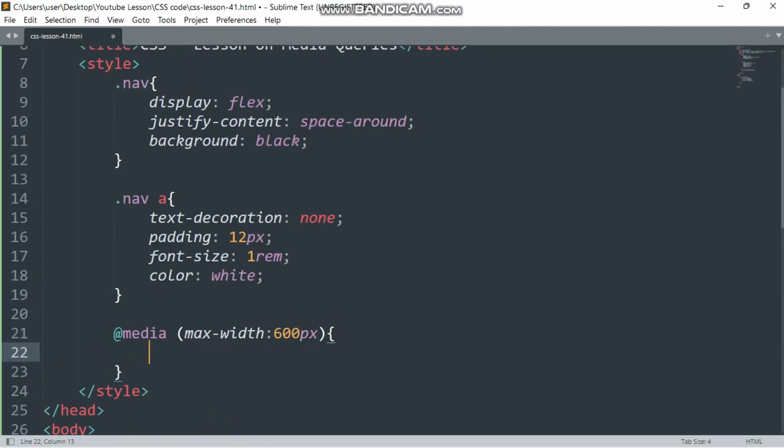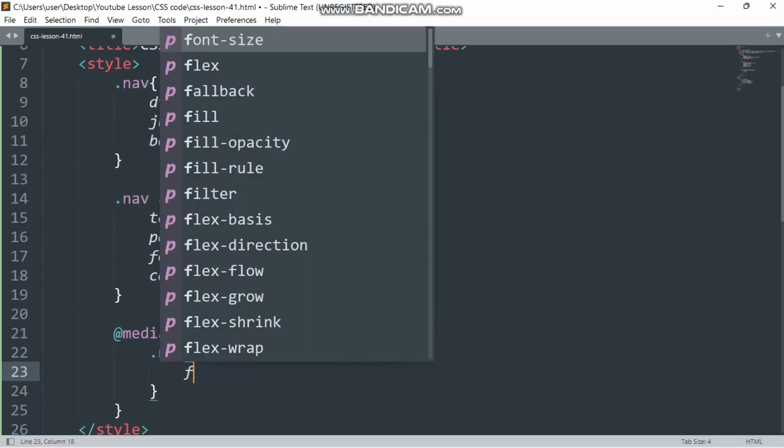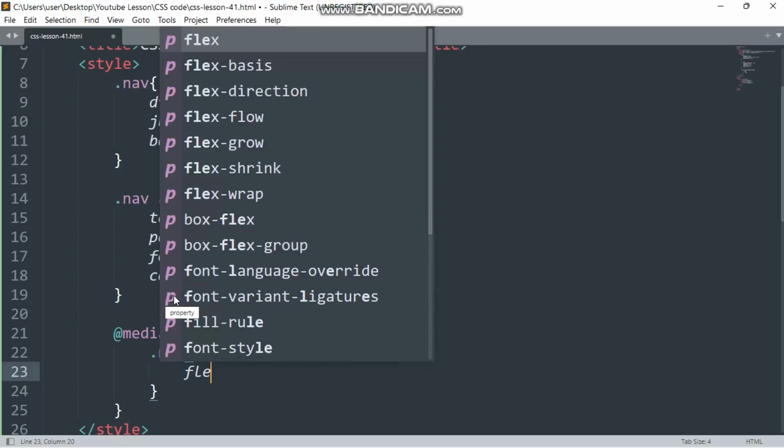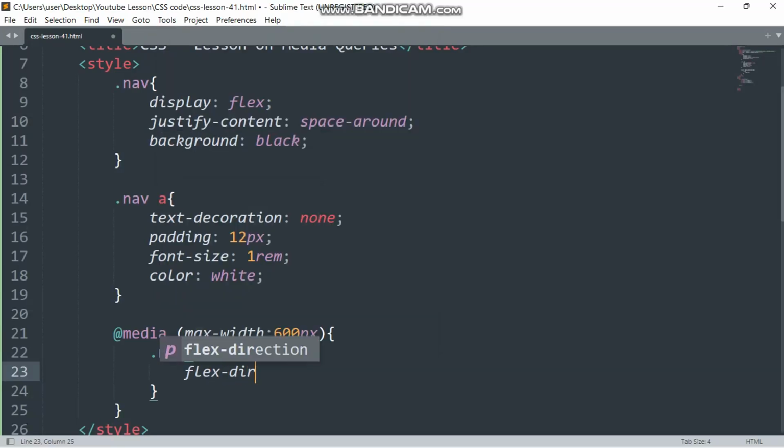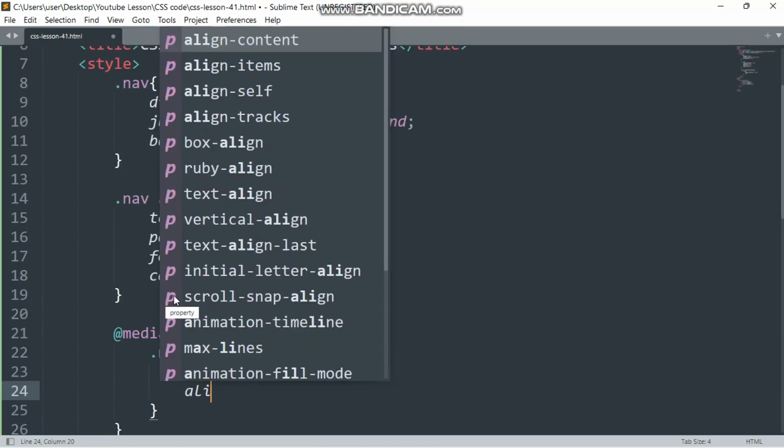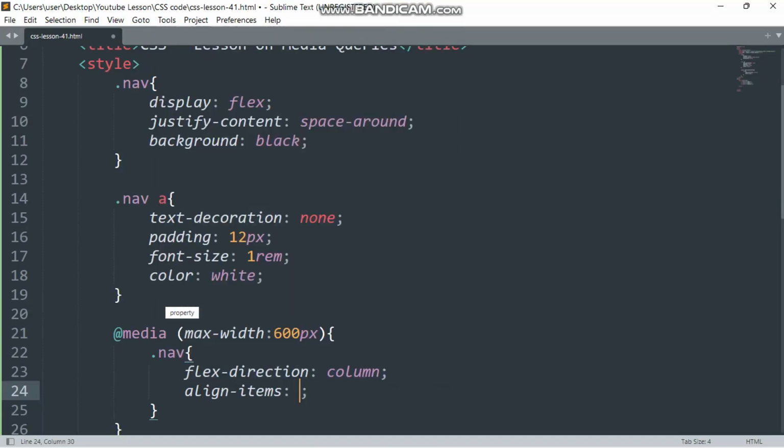After we get out of this, the next thing is to state the rule. The CSS rule should be inside, on the left. So we say the flex direction should be column, and we save this. Next, we say align-items center, and we save it.